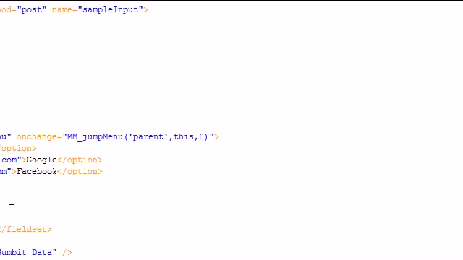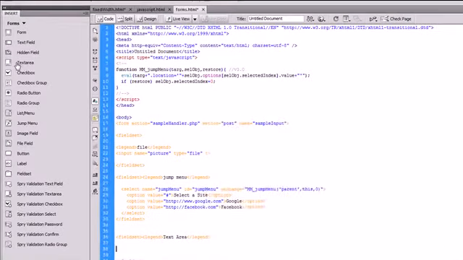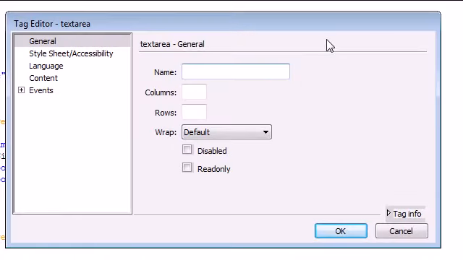Say OK. And inside this field set, I'm going to insert from the insert group over here to the left. I'm going to click on text area. And what a text area is basically a large text field. You can set the rows and columns as you see here in this window.